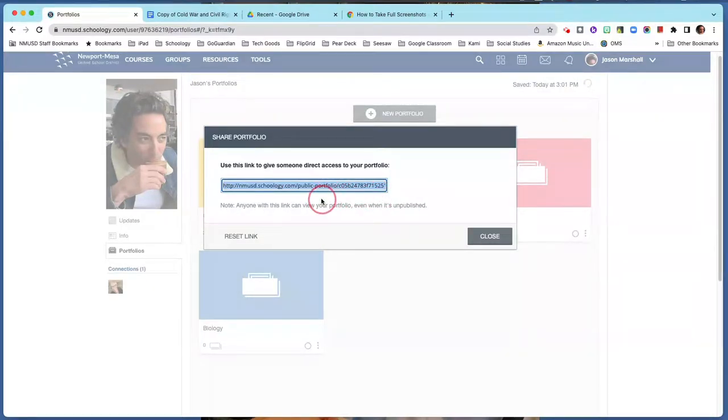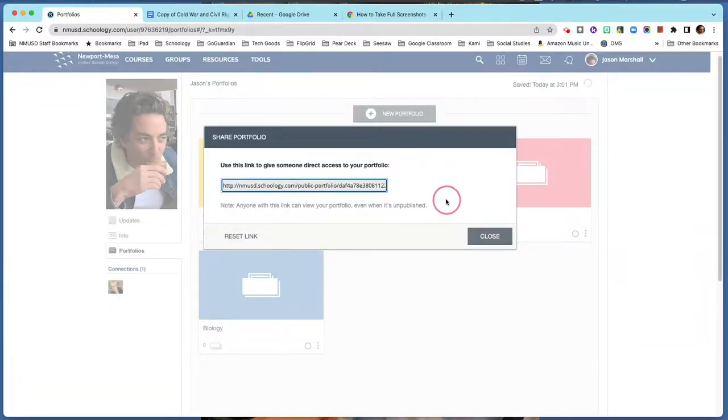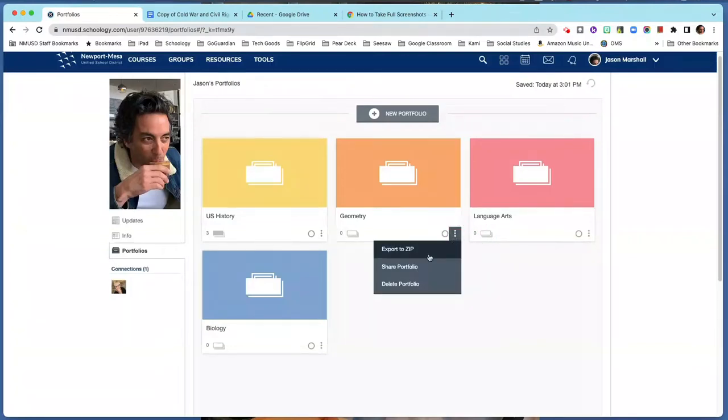Then that person or people who have the link have access to the portfolio. Nobody else will. If later on you're like, oh no, I don't want Mr. Jones to have access to this anymore, you select reset link. So look, this link will change. It now changes. It's a new link. So now whoever had the previous link will not have access. You can reshare this link, copy paste it however you see fit. So you would have to do that for each of these little portfolios.